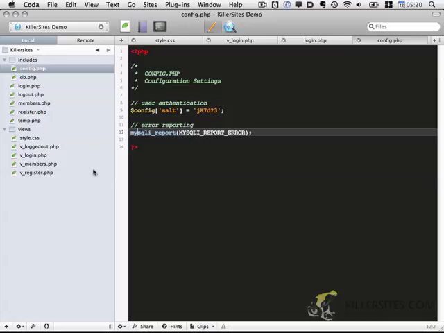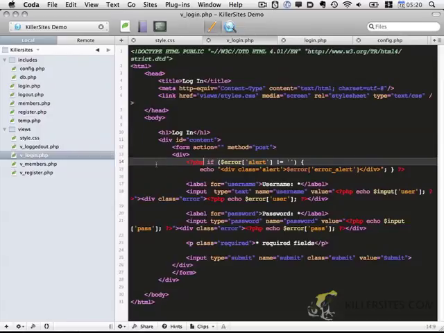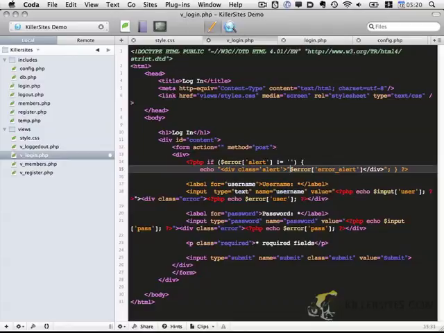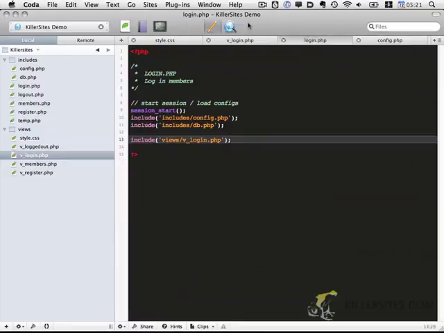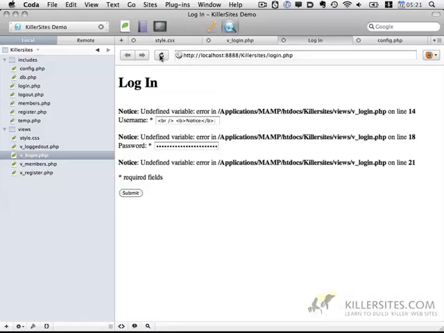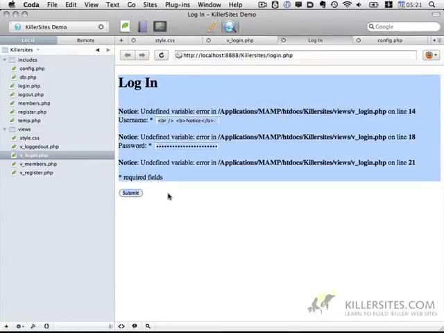And one other thing that I noticed that I want to quickly fix as well is let's go back to our login.php view, and we need to change this line here. So we're going to close out the string, add the error variable, and do it like so. So we have a string, our variable, and another string. Let's go ahead and save that and go back to login.php. And there we go. Okay, so it's not perfect just yet. You can ignore the notices for now. We'll fix that in a minute. But obviously it is displaying the right file.